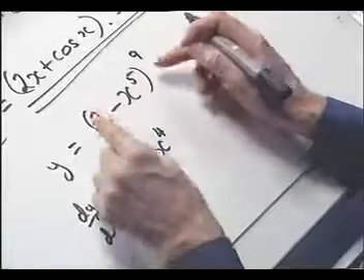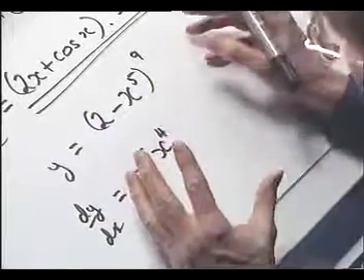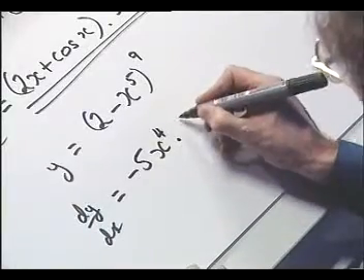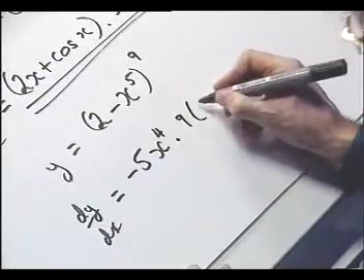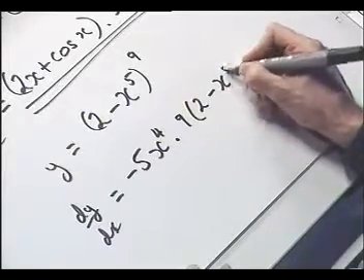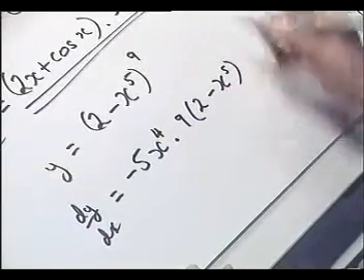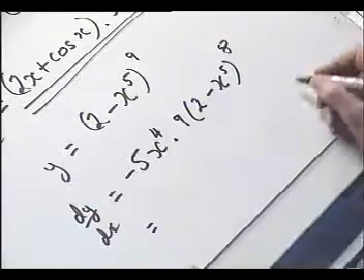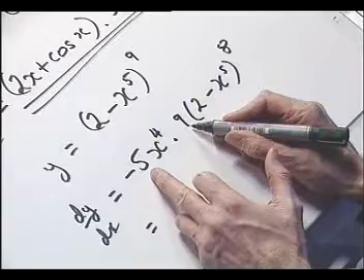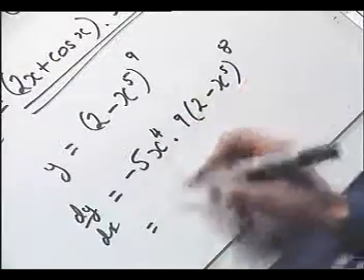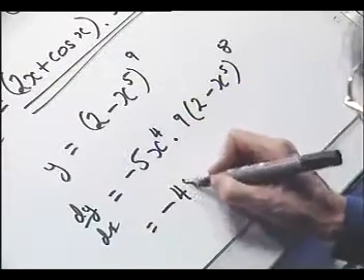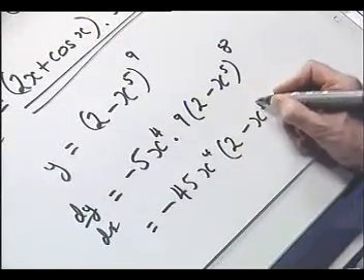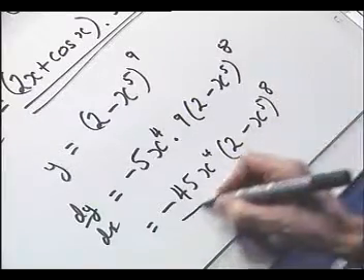Now we've got to differentiate to the power 9 as though it was u to the power 9. Well, that would be times by 9. And then instead of the u, we want the 2 minus x to the fifth, and we take 1 away from the power, we get that. Little bit of tidying up to do here, because we've got a multiplication that we can do. Minus 5 times by 9, minus 45, x to the power 4, 2 minus x to the fifth raised to the power 8.